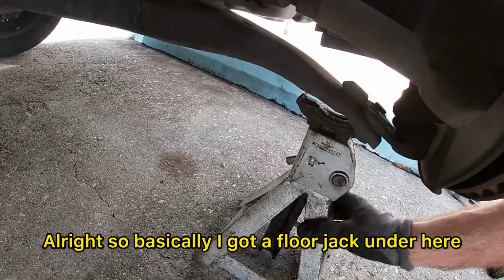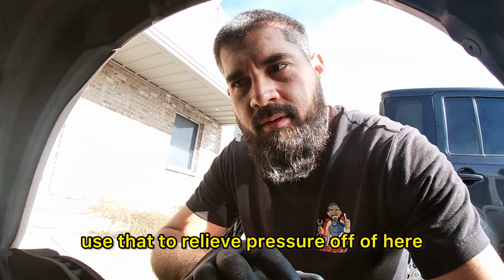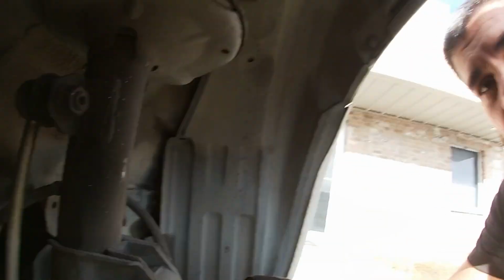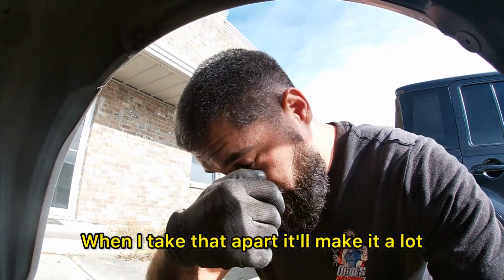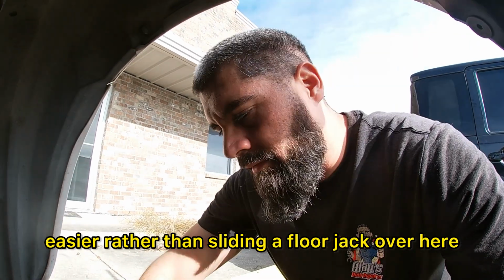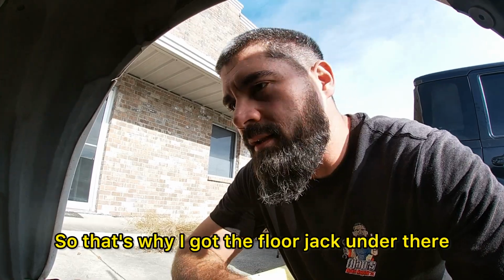Alright, so basically I got a floor jack under here. And what I'm gonna do with that is use that to relieve pressure off of the strut for the sway bar. When I take that apart, it'll make it a lot easier rather than sliding a floor jack over here. So that's why I got the floor jack under there.